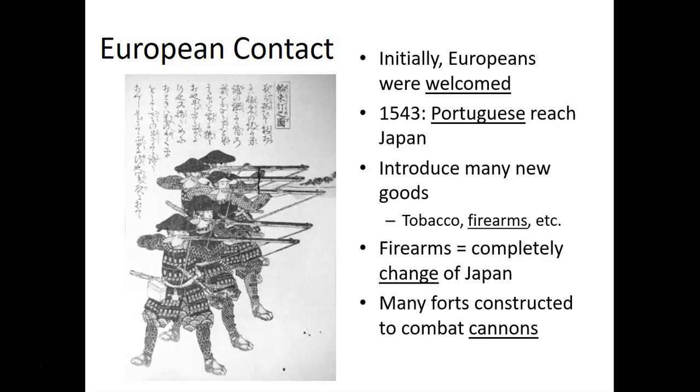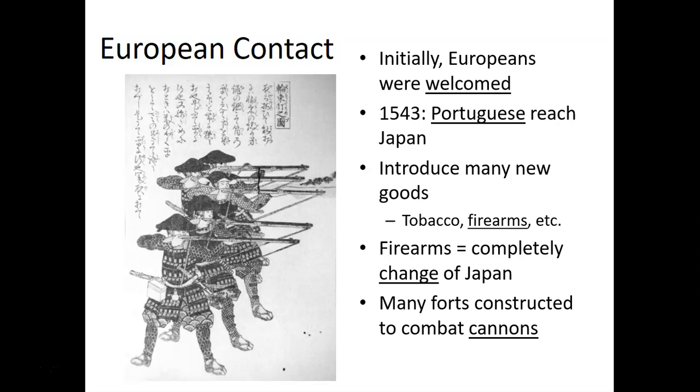And this is where you're actually going to see a difference if you look in history courses at the history of Japan versus China. The introduction of firearms is actually going to lead Japan to industrialize itself much more quickly than what you're going to see in China, even though they're going to start to limit European contact.